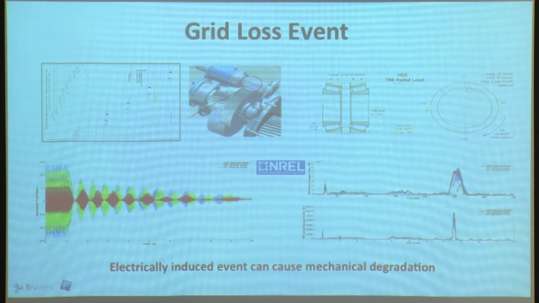But we also see strange behavior in the bearing. We see that the rollers start to slide, and slip is something you don't want. There's a lot of research that says that slip is an important player in failure mechanisms, and we've shown that you can really get this going by having an electric excitation. So electrics can introduce mechanical degradation, which again underlines the multiphysics of the problem, which makes it very interesting but also very difficult to tackle.